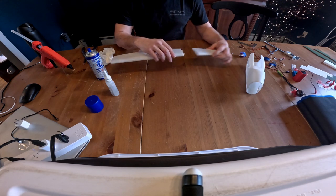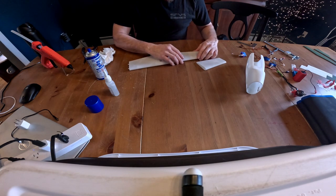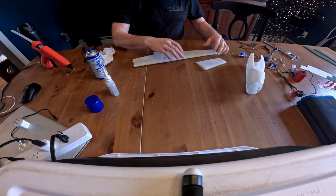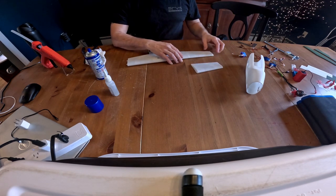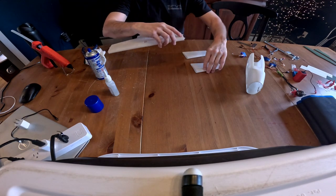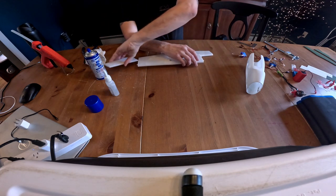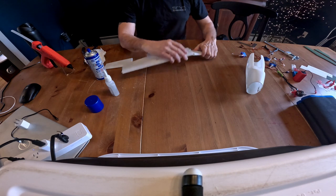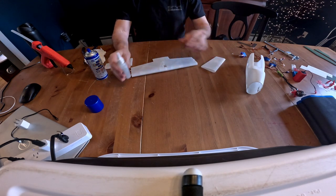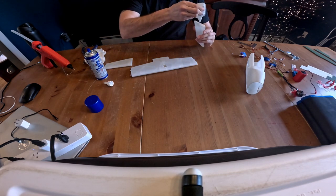When we're gluing on our left and right outer wings, we want to make sure that you put the left one on the left, of course, and the right one on the right. You'll know if it's right because it'll actually line up nice and straight. If you put the wrong one on, you'll see that it doesn't line up correctly. So we know that one goes on the right and this one goes on the left. Once you're happy with that, you can go ahead and glue that in.